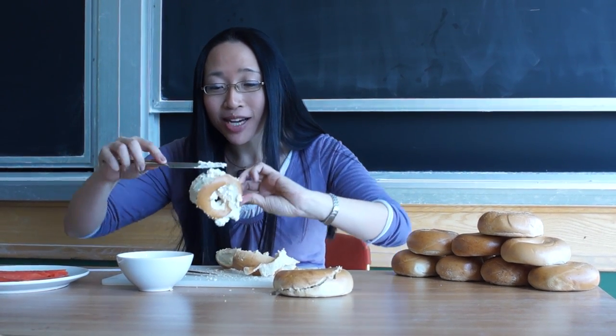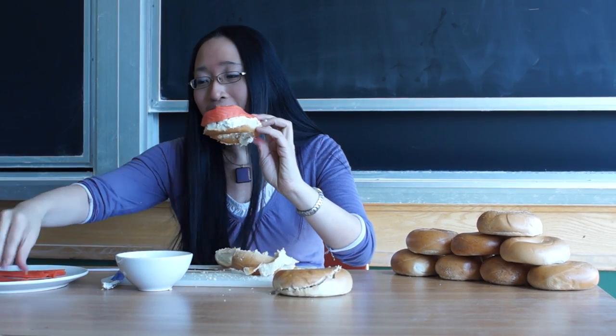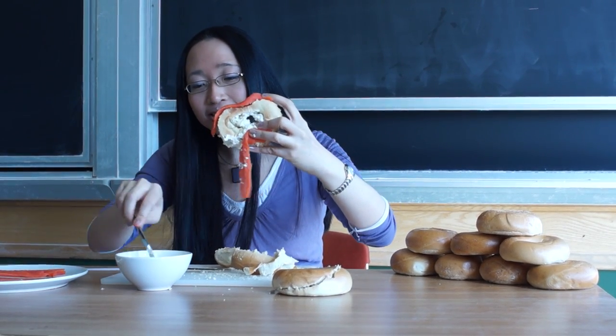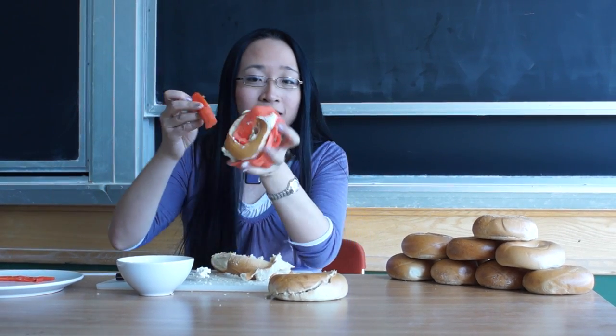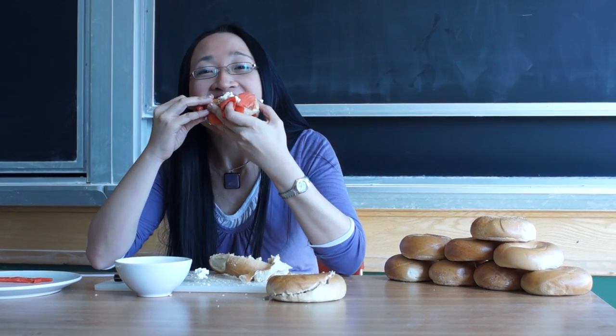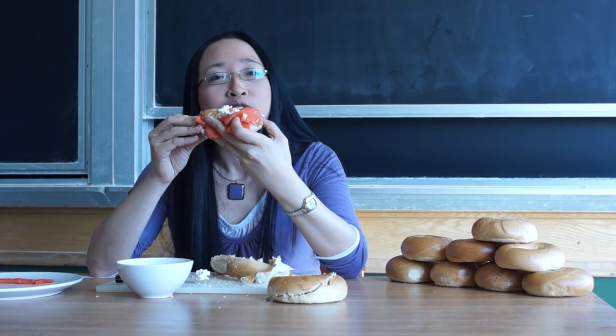And then because it's only got one side I can put smoked salmon on it, and it's going to go all the way round the one side. And then I've covered the entire cut face of my bagel. And now I can eat my Möbius smoked salmon and cream cheese bagel. The best way — bagel.